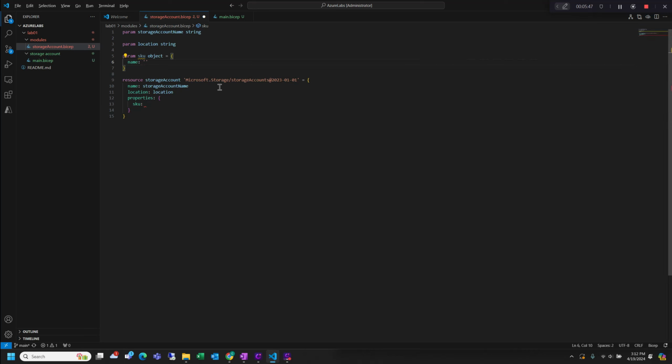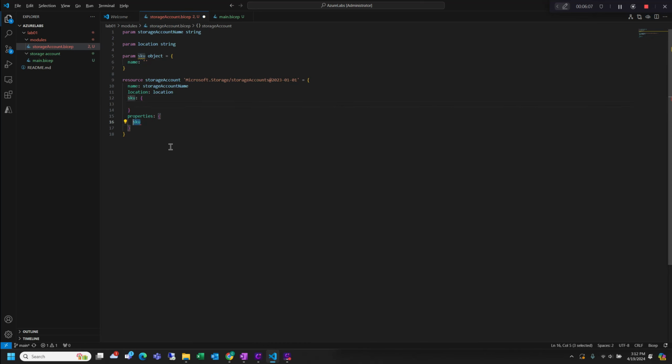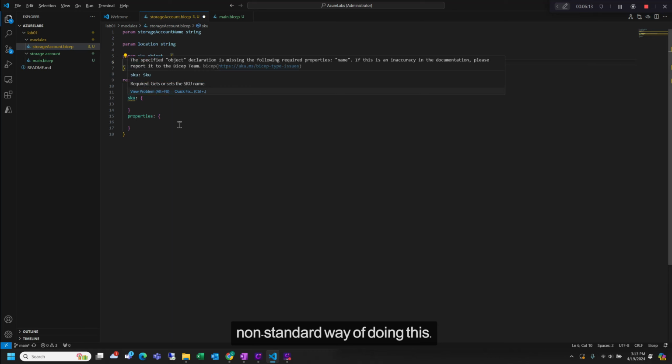So we see here the property SKU. Typically you provide the SKU at the top level or in the properties, but this one's kind of a non-standard way of doing this.